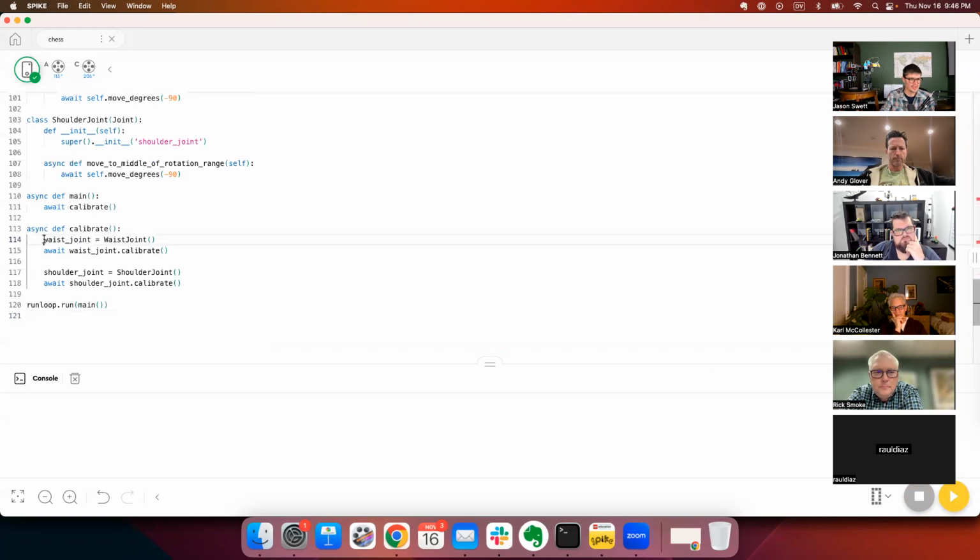All right, I'm going to try just the shoulder joint. And I think what I want to do is make the code easier to understand and then troubleshoot this issue. So that certainly seems to be working. All right, I'm going to run it again, but with the waist joint calibration also.